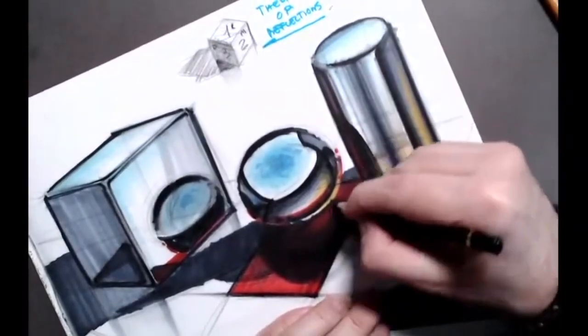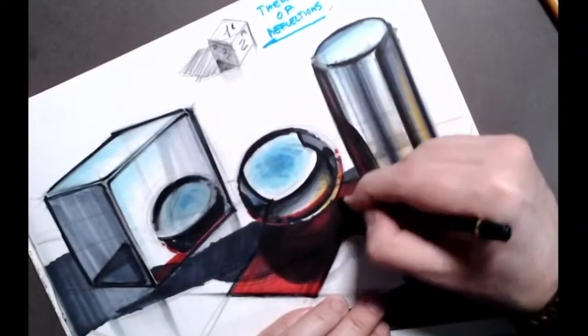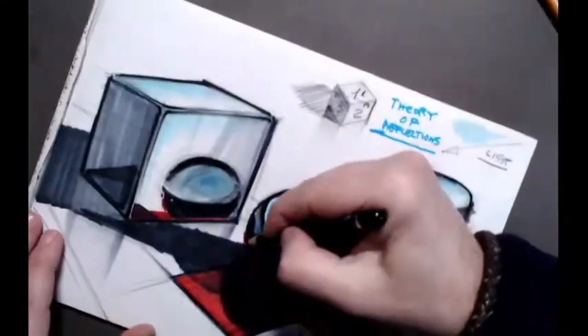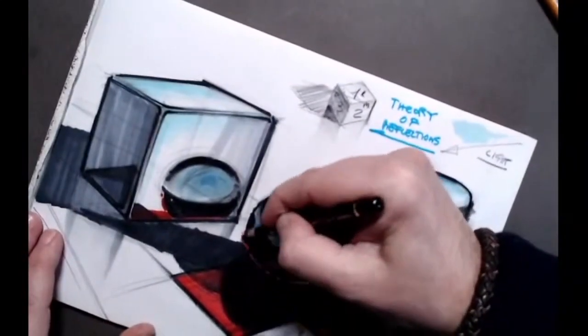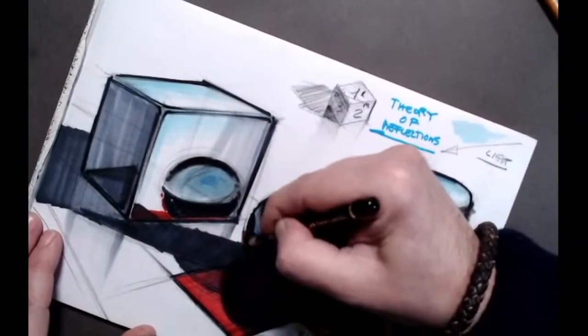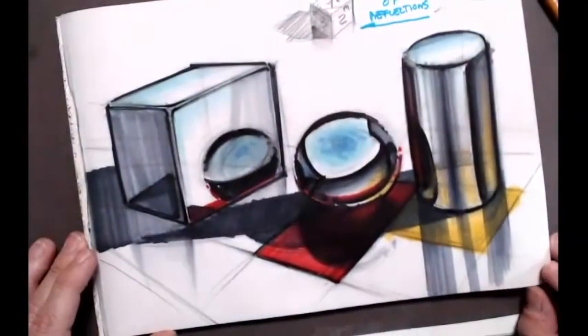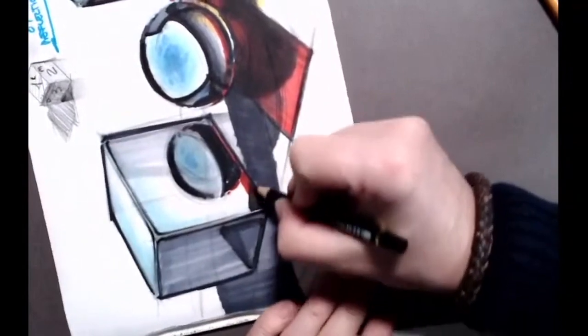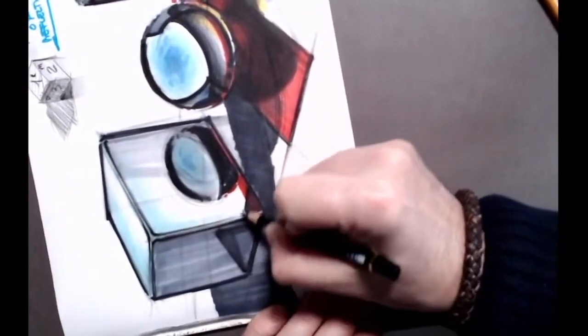Then I will make a nice dark line here. Okay, same thing here. Now I'm working line work, okay? Now I'm really trying to fix everything. It's not well set. I'll try to fix it up, okay? Then here we have this shadow, that way it's not very clear. So let's make it more clear.